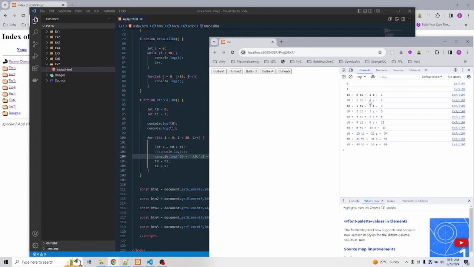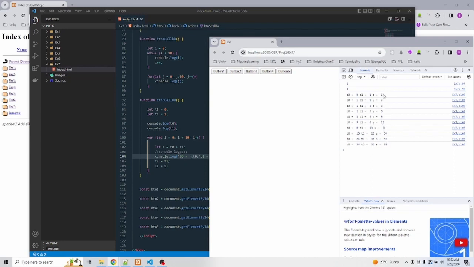Okay, then whatever was there in t1 comes to t0, whatever was there in sum comes to t1, and when you add them, you'll get 3, right? And for the next loop, whatever was there in t1 comes to t0, whatever was there in sum comes to t1, and when you add them, you'll get a 5. Okay, and again for the next loop, whatever was there in t1 is here, whatever was there in sum is here, when you add them, you'll get an 8, and so on and so forth. Okay, so that's how you get the Fibonacci series.